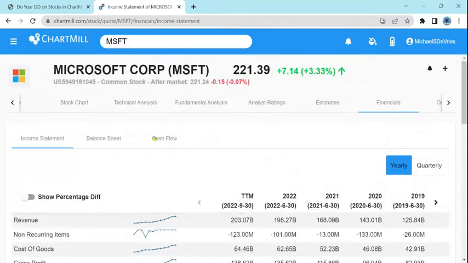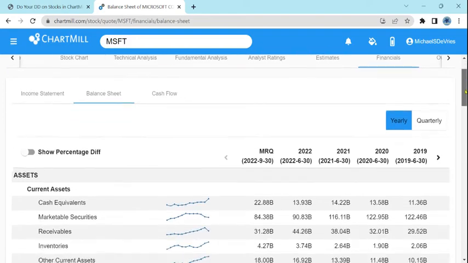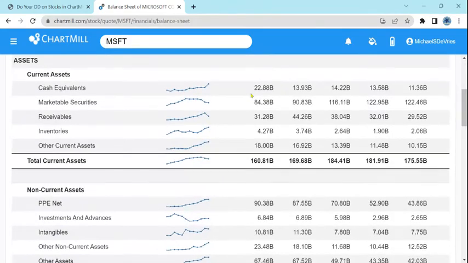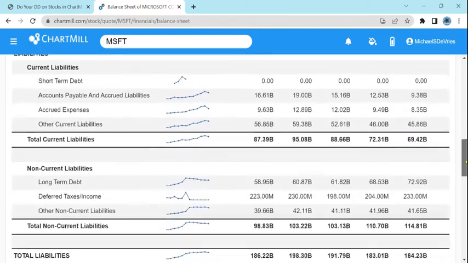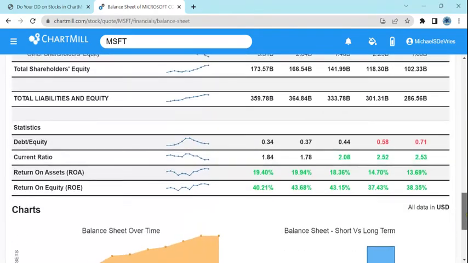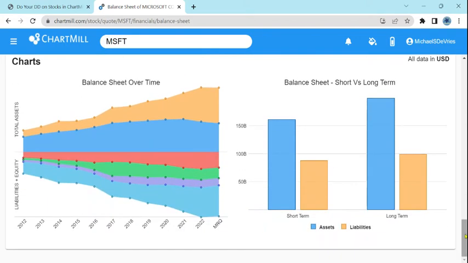So again, you can go through each of the main financial statements and do the same thing. Look at all the important metrics, look at the trends, look for positives and negatives, for anything highlighted in green or red. Okay, so here's a debt to equity issue. So again, quick and easy to see right there. Returns on assets and equities are positive. So again, you can whip through this very quickly when you're doing your due diligence.